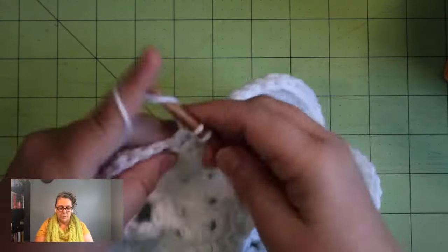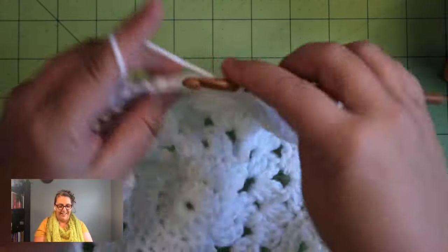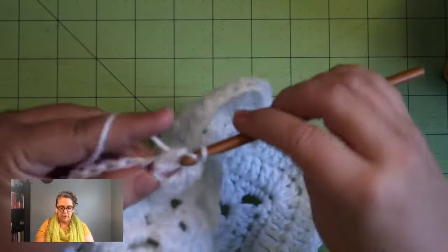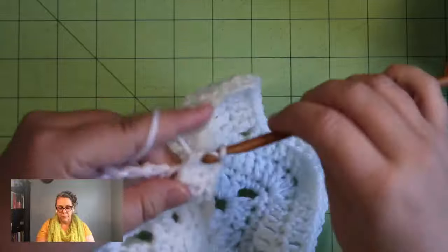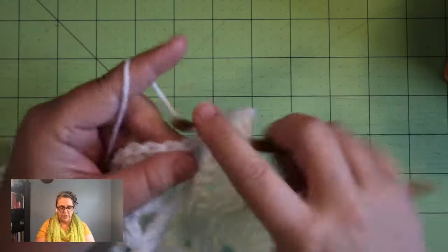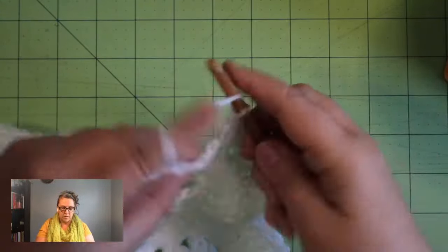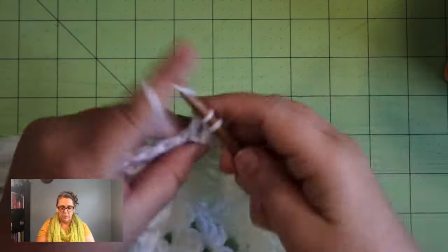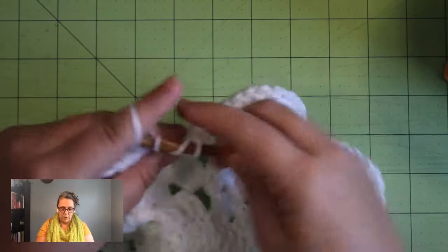And it's hard for us when something doesn't work like that. I didn't even want to admit right then that I had made a mistake on my own pattern. I don't know, I feel like crochet is a metaphor for life. It's easier sometimes to say, oh, this pattern is wrong, or something else is wrong, rather than to be like, uh-oh, I made a mistake. Let me go back and correct that. We all make mistakes. Mistakes are how you learn.